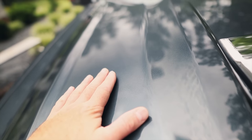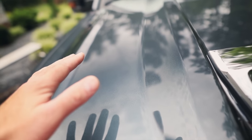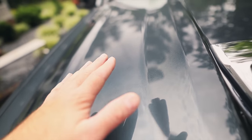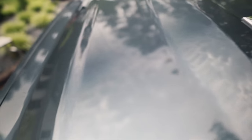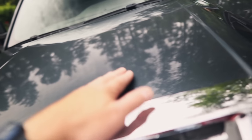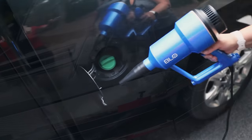With water spot removal, what you're trying to do is get those minerals off the paint. And you're gonna have to do that in layers. So chemical, of course, first to remove those deposits, and then it may leave a little ring on the paint that you can then subsequently compound or polish off. Yeah, this looks great. The paint feels so smooth. So now we can go on to drying all the cracks and crevices, inspecting the paint, and see what else we need to do.